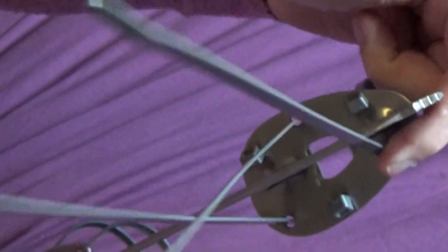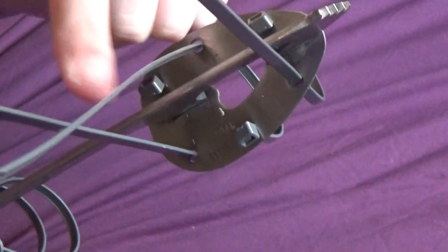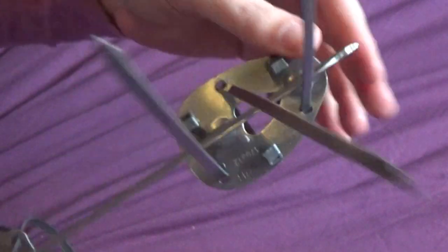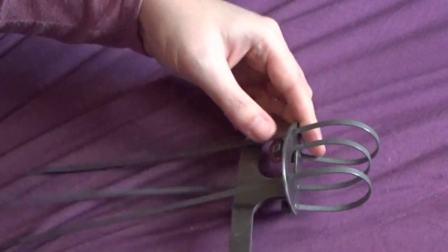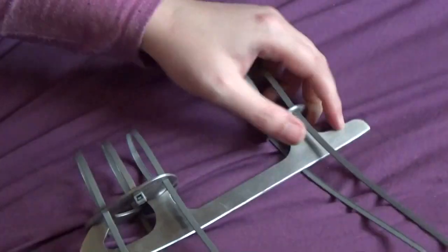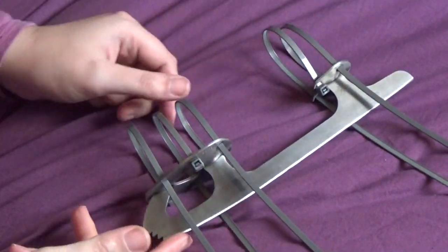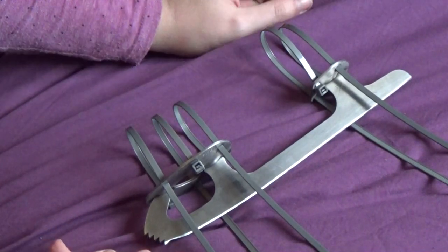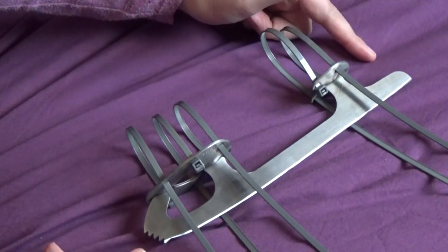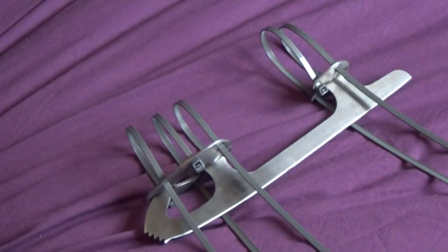So we've got terminating end on one side, and then the next one in line is the rear, then terminating end again, all the way down the length. Hopefully that makes sense. So all I've got to try and do is figure out where the camera is facing and decide if I want this pointy section up or this knobbly section at the bottom. Well, seeing as on the Castaways version I had this side as the bottom, I think we'll change that around. So that's now the top.